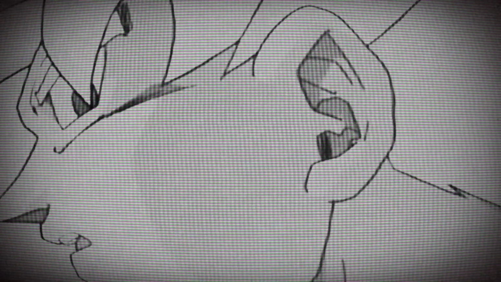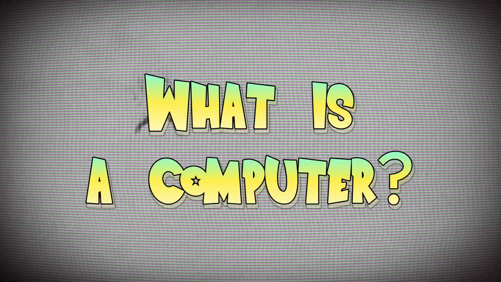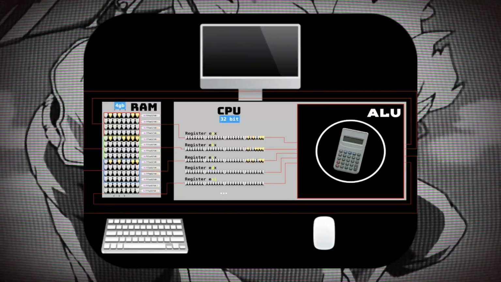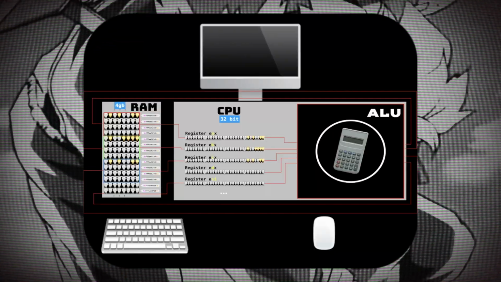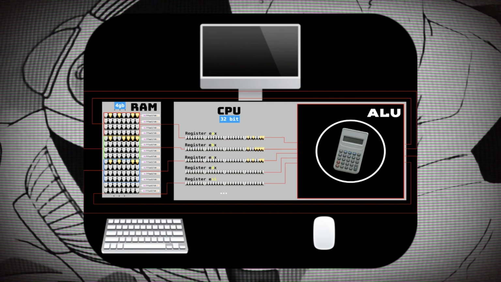To understand assembly, we have to understand a little bit how the computer is made. So the question: what is a computer? Of course, we don't need a university computer architecture course to write our assembly lines. If you want to dig down, I will leave some links in the description, of course. Let's get a simple visualization of a computer, namely the things we need to write assembly code.